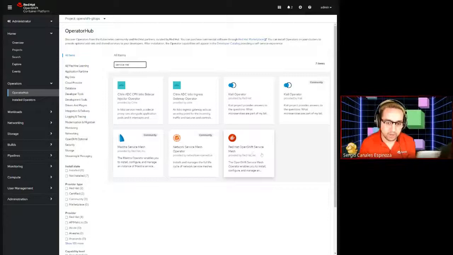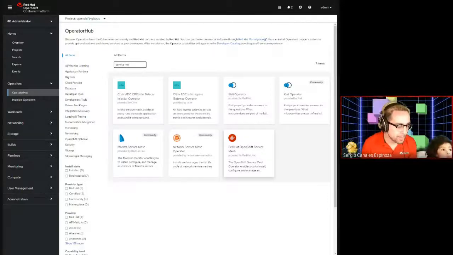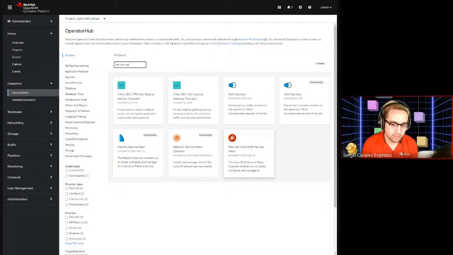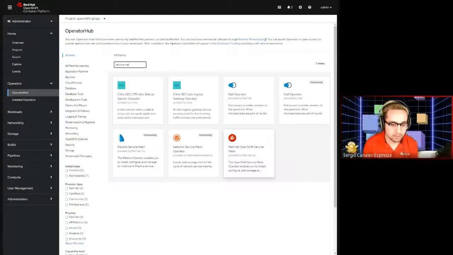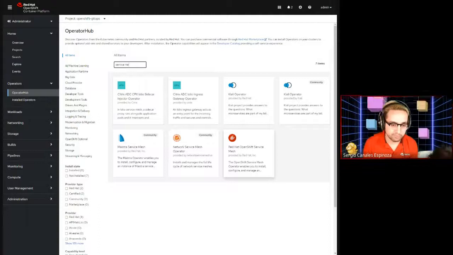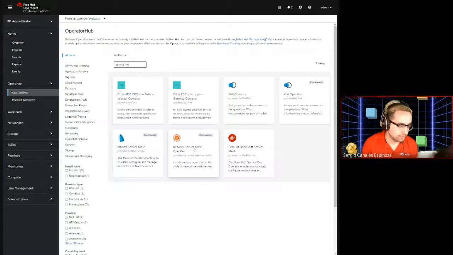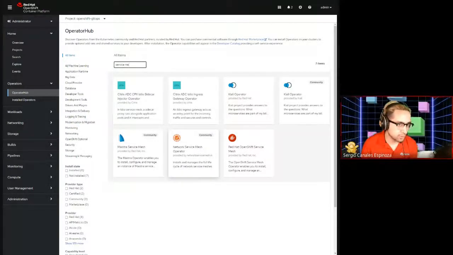We can have more mesh solutions here. We are going to take the OpenShift Service Mesh provided by Red Hat, but you can use another. I like to work with Red Hat.